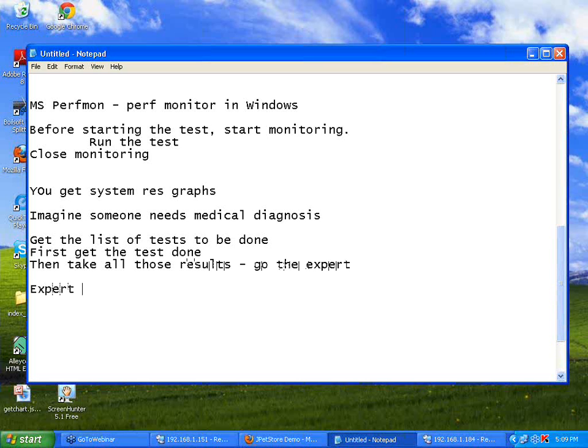The expert always collates multiple reports and arrives at conclusion. Just by seeing the BP alone, one cannot come to a conclusion. Just by seeing thyroid rating alone, one cannot come to a conclusion. They need to see a variety of details and then come to a conclusion.